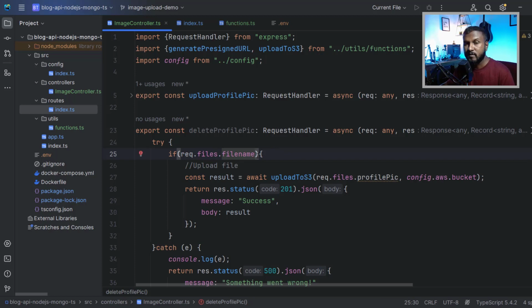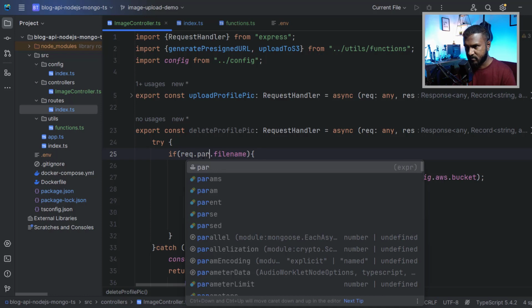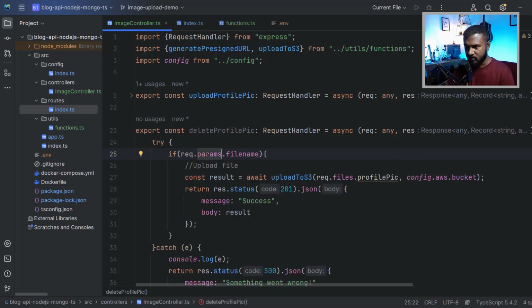So I'm gonna send the file name as a param. Alright, so instead of files we have to add params, just like this, request params and the file name.